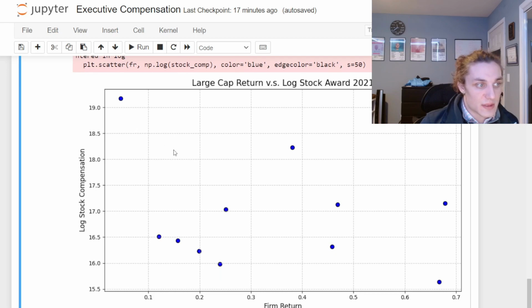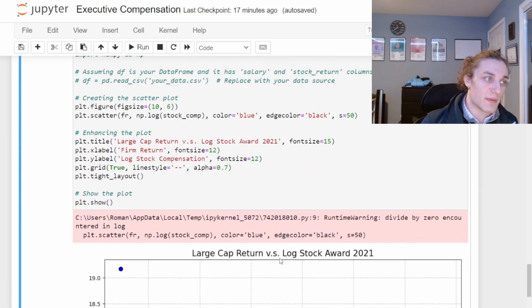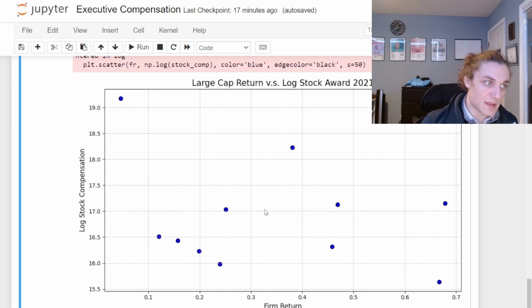Maybe it even looks like a negative relationship, which doesn't really make sense. So there's probably a spurious relationship. If anything, it's just where the cards fell for these large cap tickers. You could do a larger cross-sectional analysis too. You could look at 3,000 firms. You could look at the R3000. You could look at the S&P 500. You could do this analysis any which way.